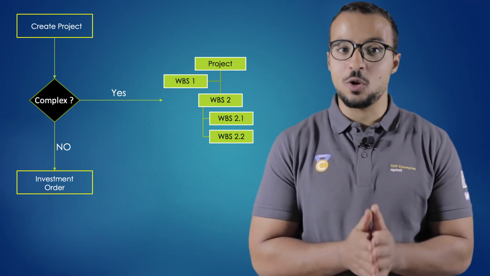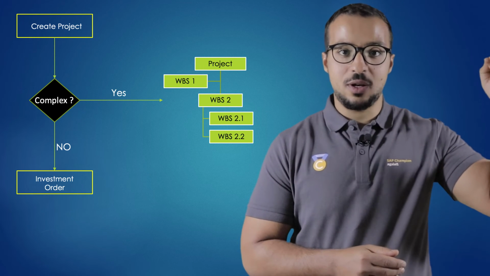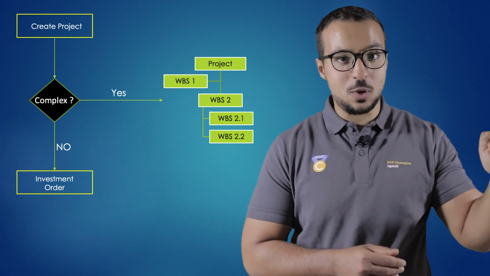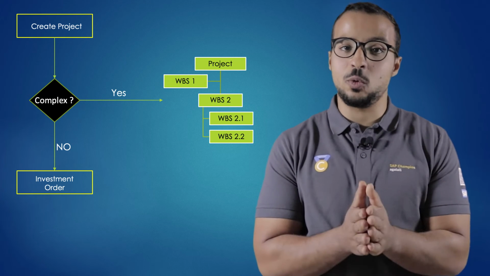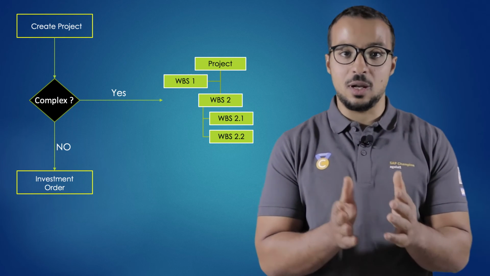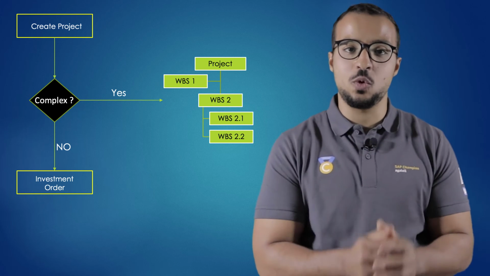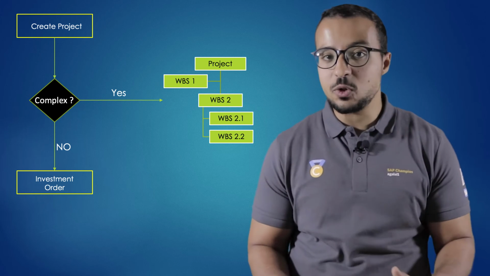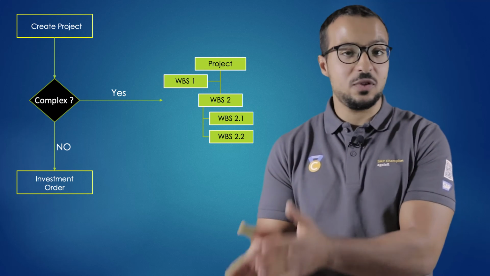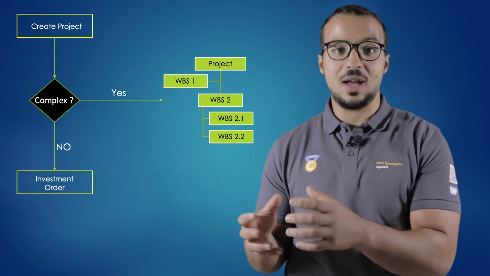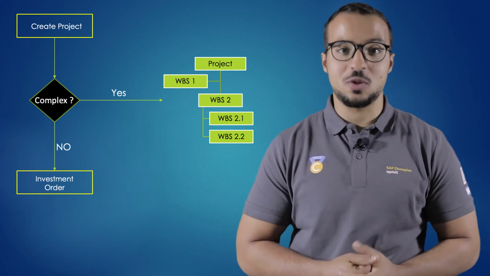The second complicated option is to use the project systems module and work breakdown structure. And this is a hierarchical object, which means we can have a project, then we have a work breakdown structure, then we have other work breakdown structures below, and so on. And we can use this if we want to track different things related to the same project. So for example, in our warehouse, we want to track the first room in a different WBS from the second room, from the third room, from the electricity, and so on. And for every work breakdown structure, we can have different Asset Under Construction, and we can have different tracking for the expenses spent. And this is where we can use the project systems module.